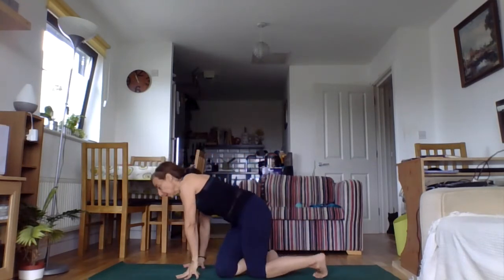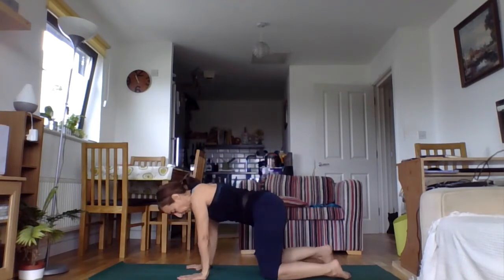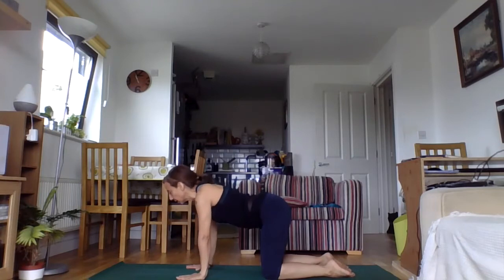Good, and then just slowing the movement down as we come to a complete stop and come up onto our knees, onto our hands, just for a few rounds of cat-cow as we draw wrists under shoulders, knees hip distance apart, rooting down through the back, through the toes. Inhaling, draw the shoulder blades back, shoulders back, gazing up, tailbone up.